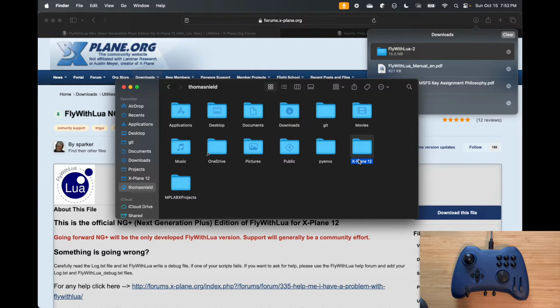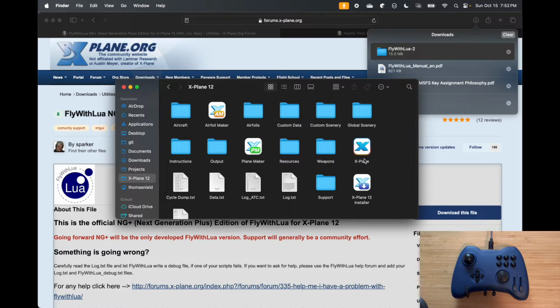where you'll find Xplane. And if you ever get lost in Windows trying to figure out where it's located, you can just right-click on the Xplane launcher and go to its properties, and you'll see typically where it's installed. So the instructions are going to be the same for Windows or Mac from that point forward after you find the Xplane folder. So in Xplane12, I'm going to open up the Xplane12 folder.